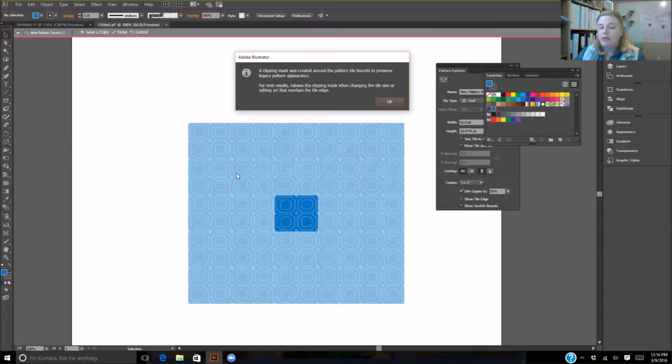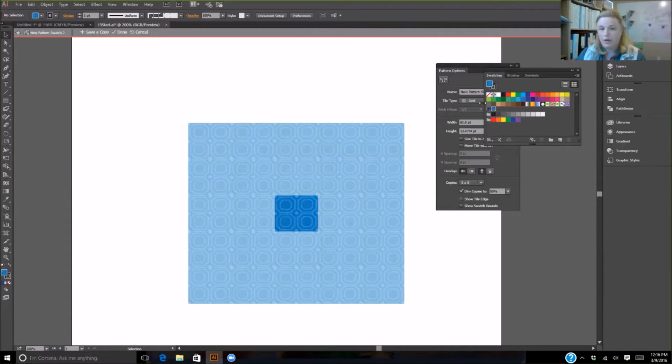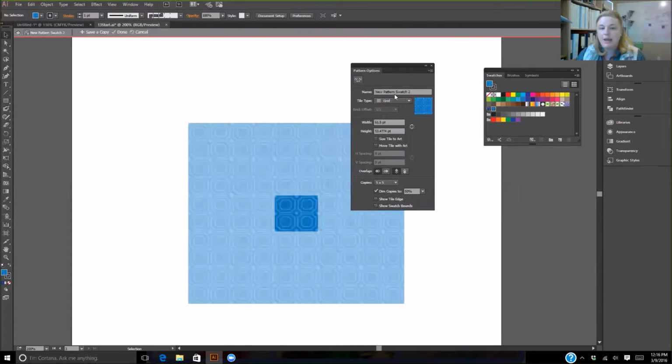It's showing me the full swatch I originally had with a clipping mask of what the swatch is made of. So just click OK to get out of this. And then you can change the name of it. So I'm going to change this to, let's say, blue squares, just so that I keep it straight. And then I'll click Done at the top.